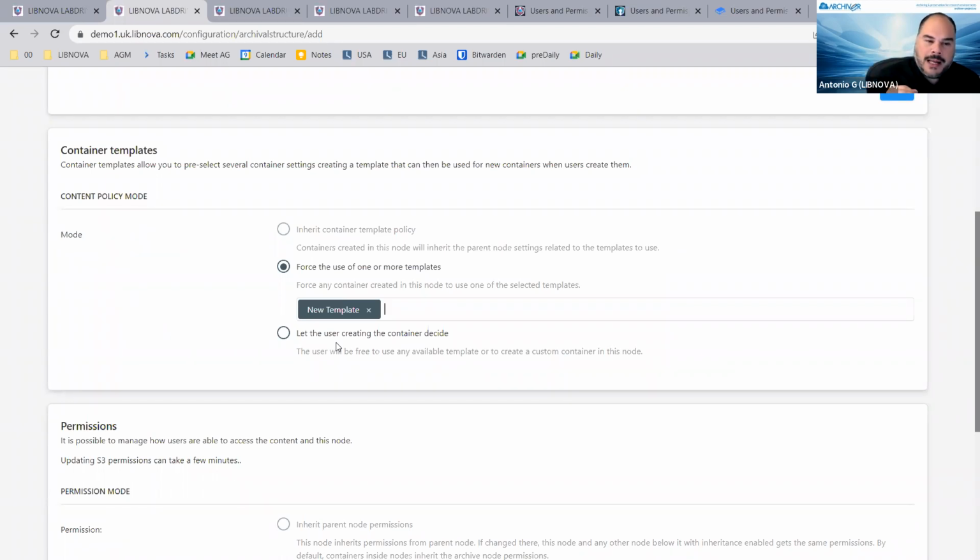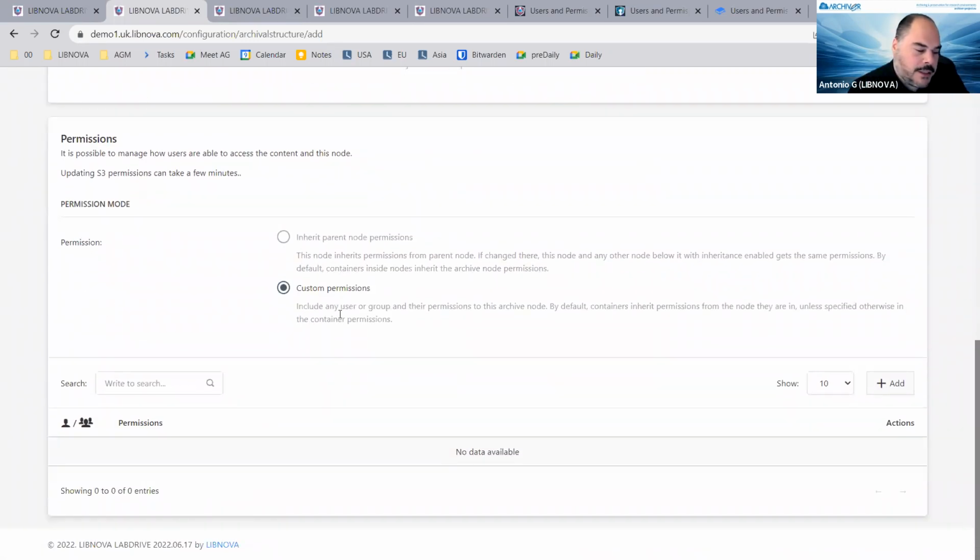And in the first one, we have 3 files and a few folders with a data structure, and this metadata we would like to be there, and so on. You can package everything in one of those containers, and you can make this the default template for new containers that are created in this node. And if you assign this to, I don't know, the new projects archival node, when the container is created in this node, it will be pre-populated with certain data that is your template for it.